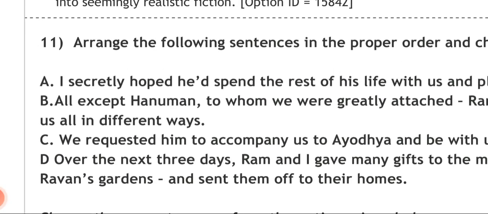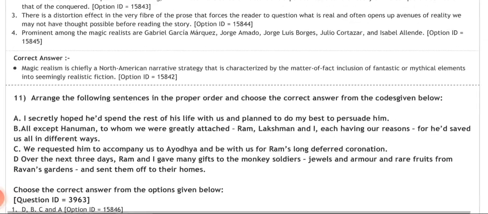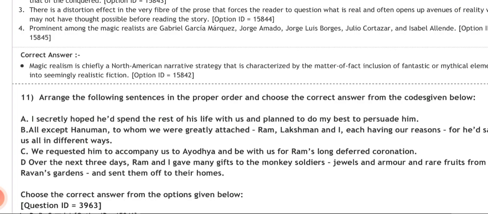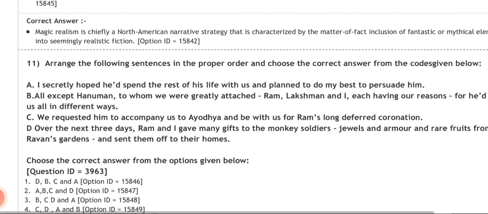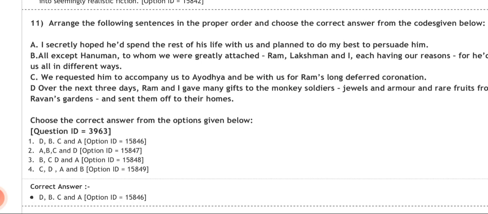Now you have got to know about all the options, so which one will be the correct one? You have to choose now. The correct one is already given here, that is, this option DBC. That means one option was correct: D, B, and C. We have to first bring D, then B, then C. These kinds of questions are given. Some questions are related to sentence reorder, but in sentence reorder too, there will be questions of English literature. Now let's go on.